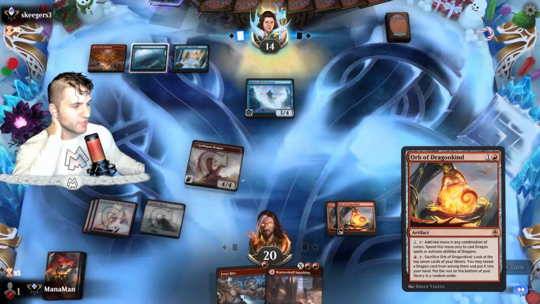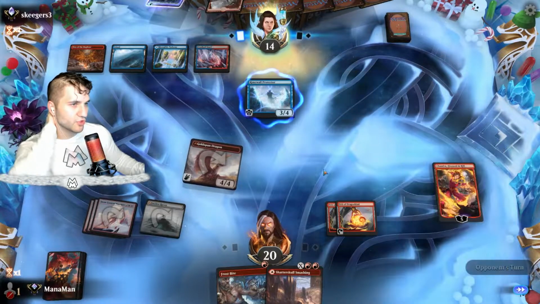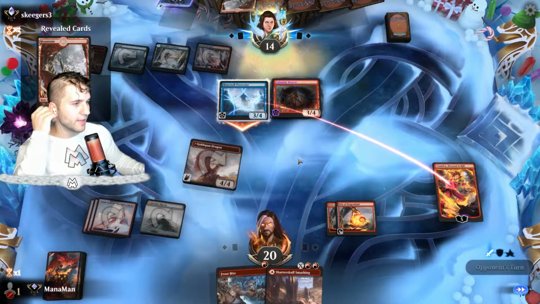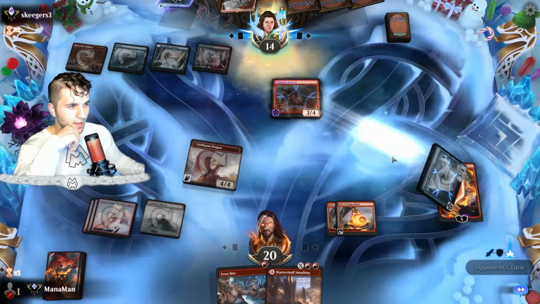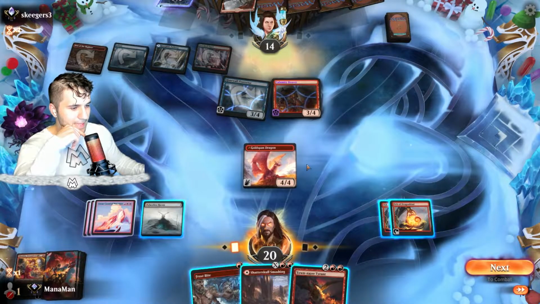We can replenish our hand later by sacrificing it and take a look at the top 7 for a dragon. That'll be nice. Ooh, so Calamity Bearer. Okay. It deals double the damage. So Chandra's actually going to go bye-bye here with this Calamity Bearer. That's unfortunate. Yeah. So that's going to deal 6. Chandra's going to go bye-bye. Sorry, Chandra. Burn even brighter.